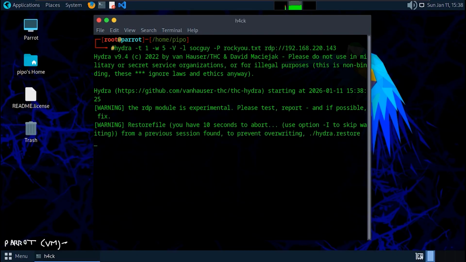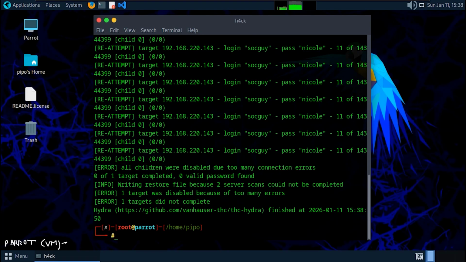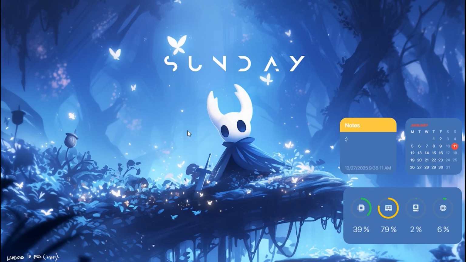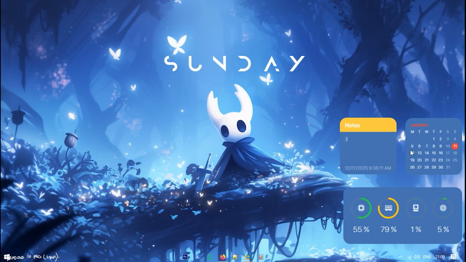I'm not going to do more than 10 or 11, that's the limit. You can even see one target did not complete. It gave an error by itself. So we will be getting 4625. First match the timing too.